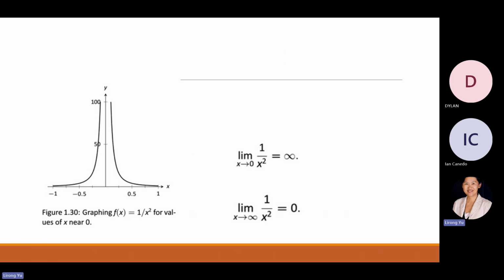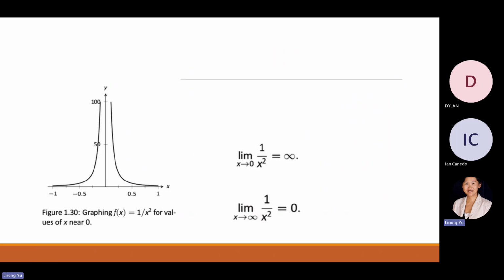Okay, visually it is, right? x is approaching 0. So on the x-axis, you're going to find 0 right in the middle. That's when x equals 0. If x equals 0, you go up to the picture. This is the graph of y equals 1 over x squared. You can see there's nothing. There's no function value when x equals 0. And we know why that's the case, because if x equals 0, 1 over 0 squared is undefined. An undefined value has no corresponding point on the graph. That's why it's empty. So you can think of x equals 0 as an invisible wall that separates the entire function graph into two parts, the left part and the right part.